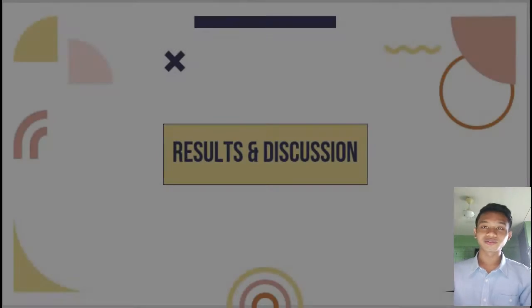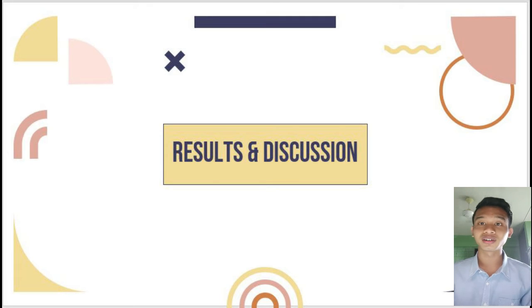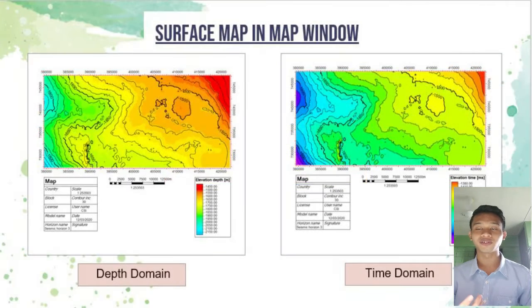Now, we move on to the results and discussion from the map that we obtained. From the results that we get, we know that the area of deposition of sediment and environment of top F is a coastal fluvial plain environment with varying tidal influences, since our formations were deposited during the middle to late Miocene.